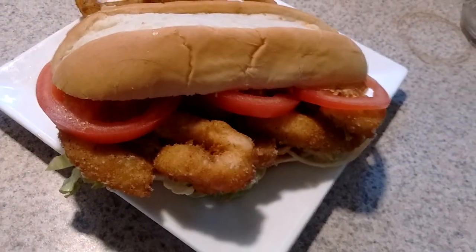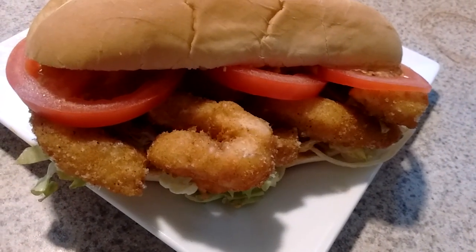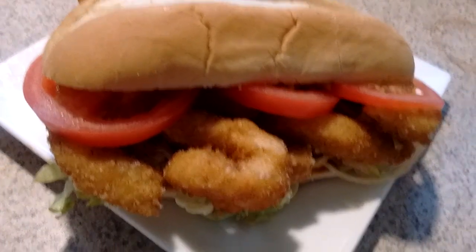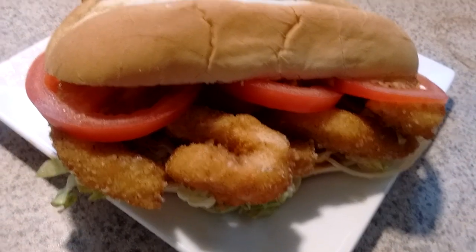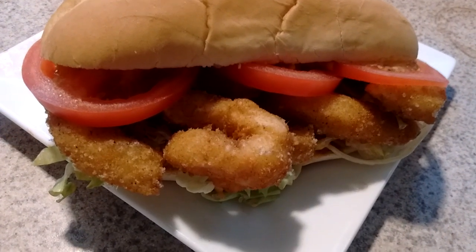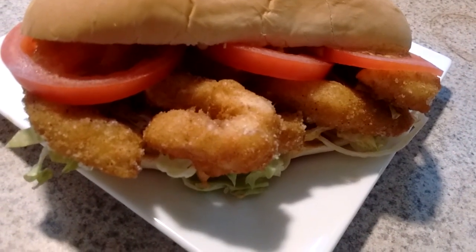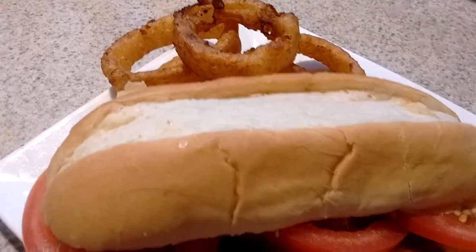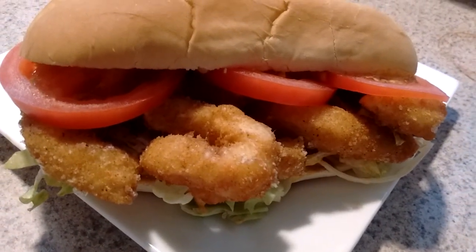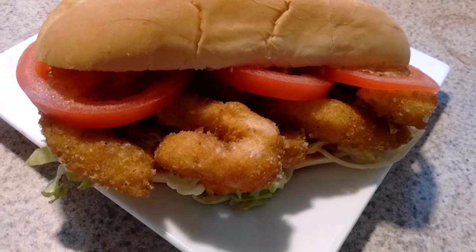And the sandwich is very simple. If you can't find breaded shrimp, but you can find plain shrimp, I have offered a recipe for you to bread your own vegan shrimp and cook them up. These already came breaded, so I didn't have to follow the recipe. I just cooked them up along with the onion rings. Mixed up the remoulade sauce, which is just the best. It's really the best thing about this sandwich.